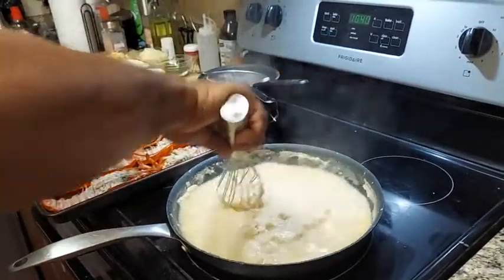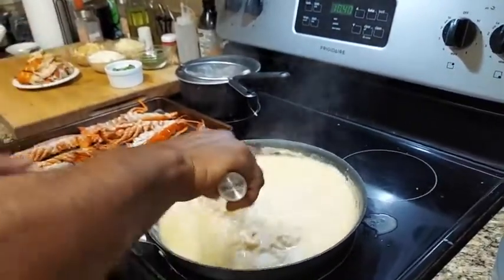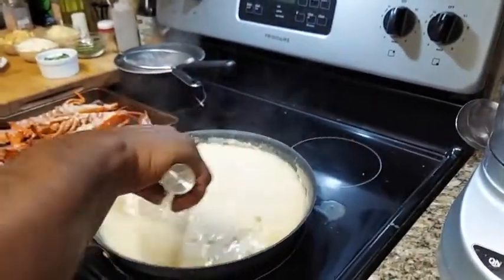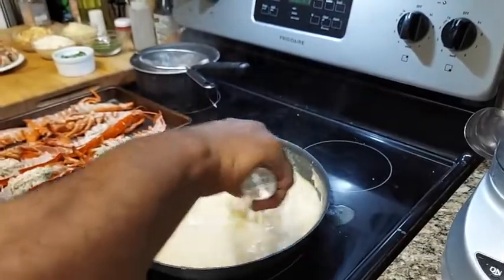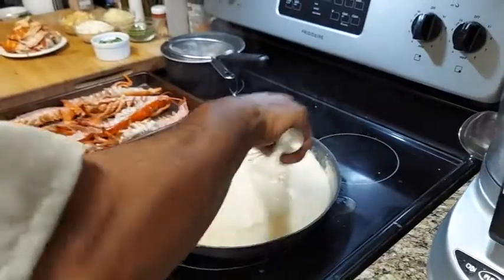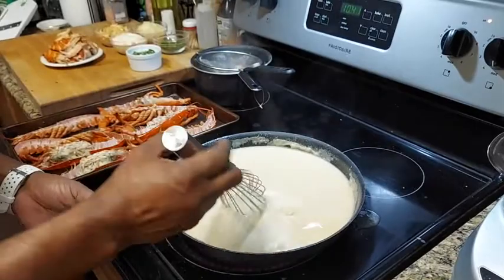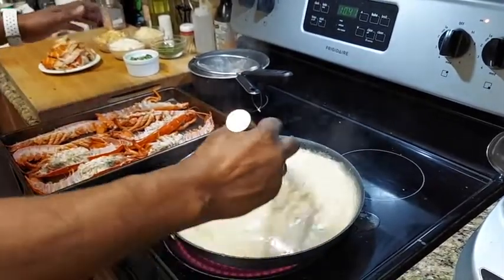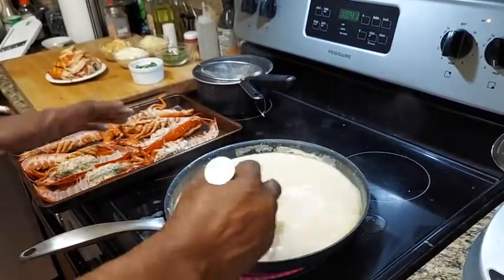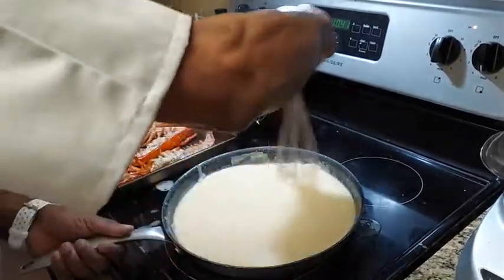Now, traditionally, it's Parmesan cheese and the Gruyere cheese. But what I'm doing, I'm putting a twist on mine. Don't mind the mess. If you make a little mess, that's what they got dish towels for. Clean it up. So now, we're going to turn this up, turn it on. See, we got the thickness that we're looking for right here. Because remember, we're going to add this cheese. So we're going to add this parm. And if you notice, I ain't used really no salt because that's all in the boil. And Parmesan cheese is very salty.